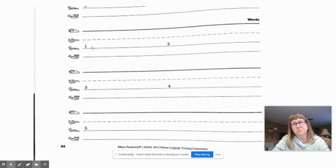Number 2 is the word man. Everybody say man. Let's tap it. And say the letter names, write it and mark it and give your teacher a thumbs up. Number 3 is the word fan. Everybody say fan. Let's tap it. And write it and mark it and then give your teacher a thumbs up.